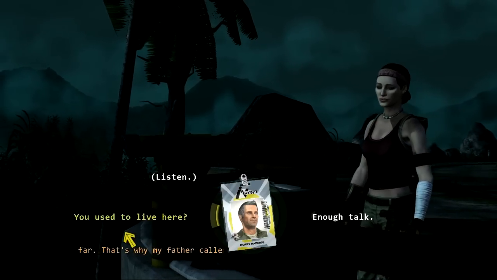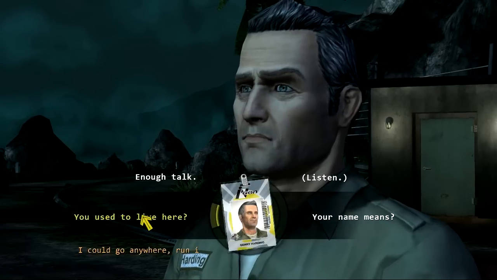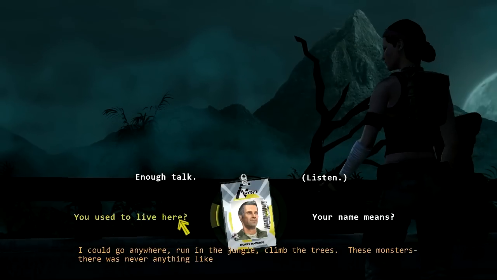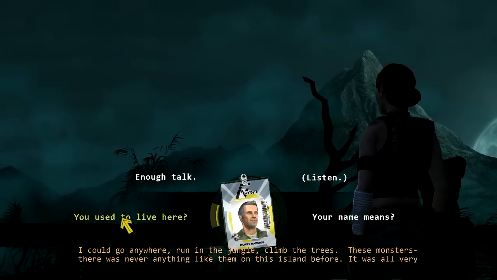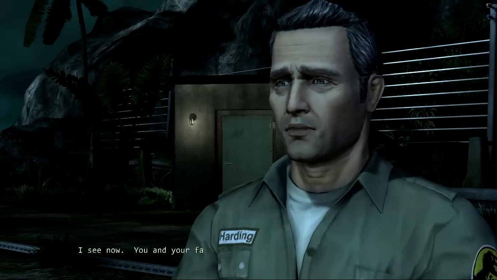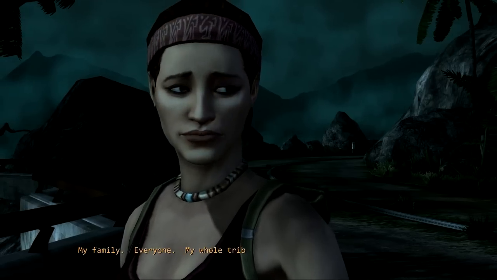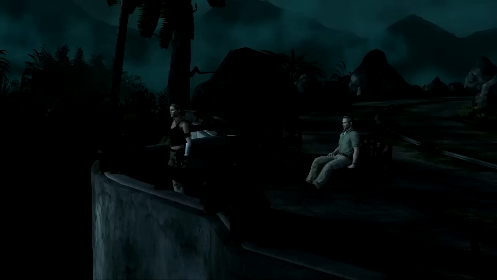That's why my father called me Nima. I could go anywhere. Run in the jungle, climb the trees. These monsters. There was never anything like them on this island before. It was all very peaceful before Ingen bought the island from Costa Rica. I see now. You and your family used to live on this island? My family, everyone, my whole tribe. This had been our home for thousands of years.